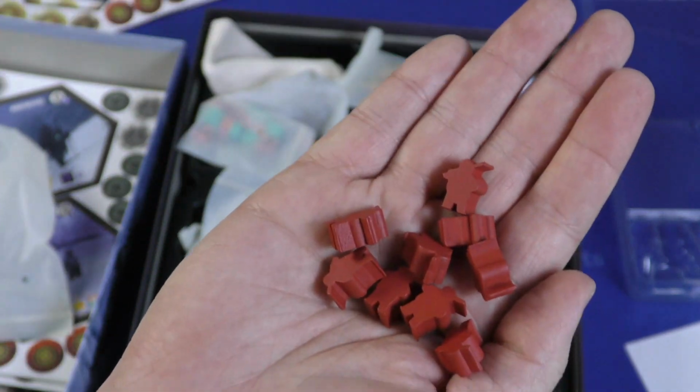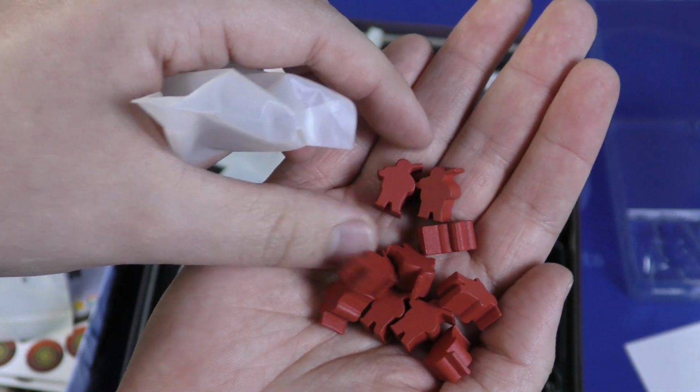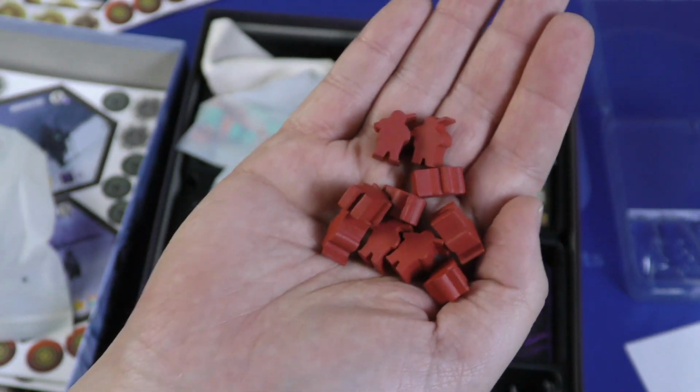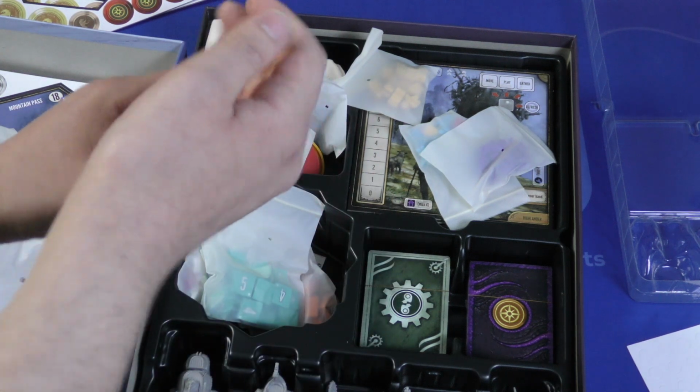Whoop! Dropped a red guy. Don't worry, I got him. Oh, look at him. He's so cool, casually resting his rifle over his shoulder like that. I've never seen a mini, or not a mini. What are these called? I've never seen a Woody dongle.